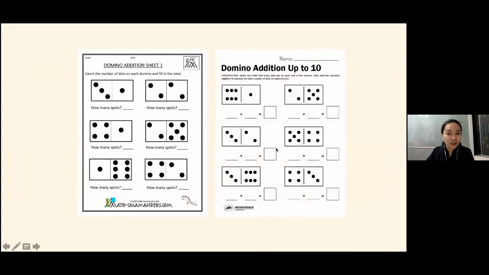And here are some worksheets. At first, they can, how many spots? 3 and 1, 4. So at the beginning of this level, the kid might still need some help with counting one by one. But with more and more practice using subitizing, like just flash, flash, flash, the kid will slowly get the pattern that can recognize the quantity faster and faster.